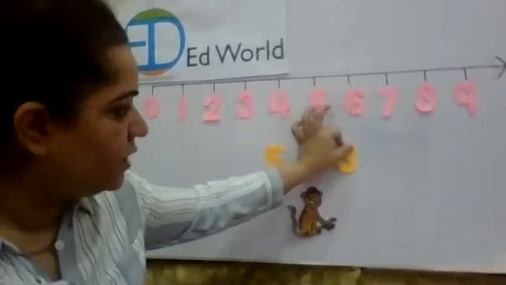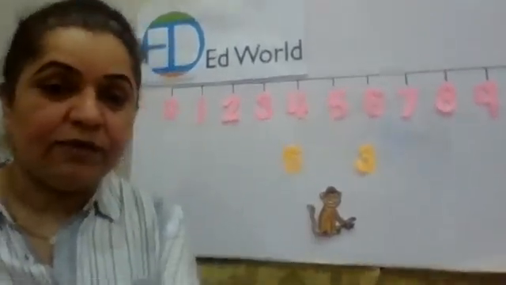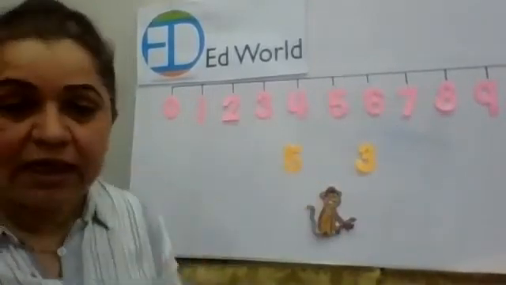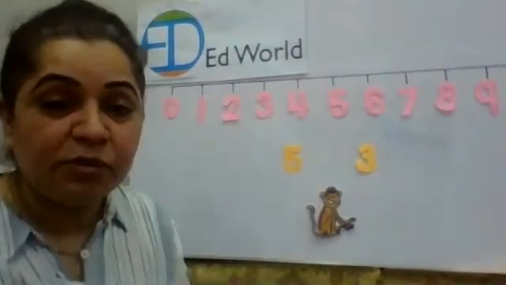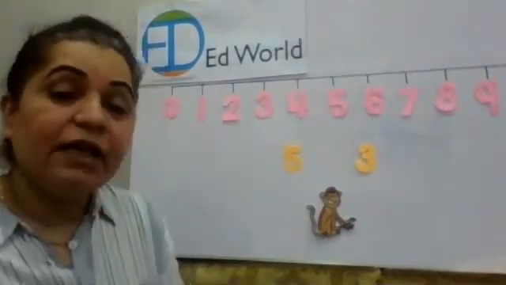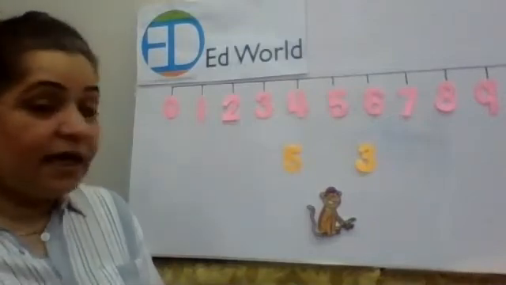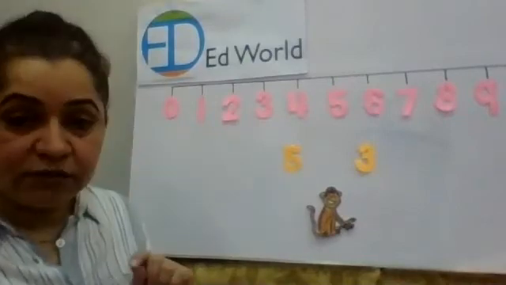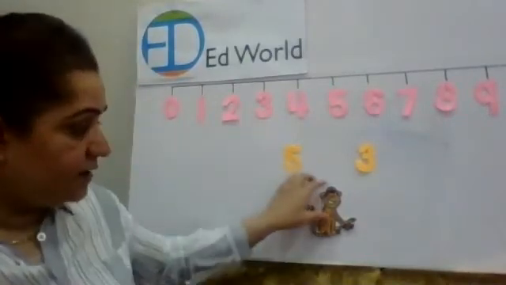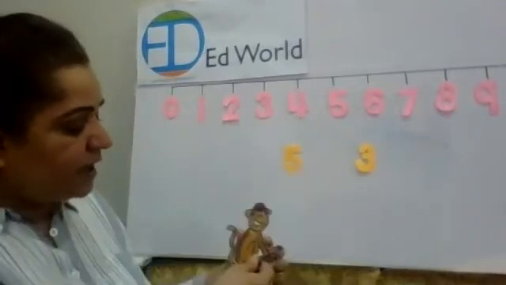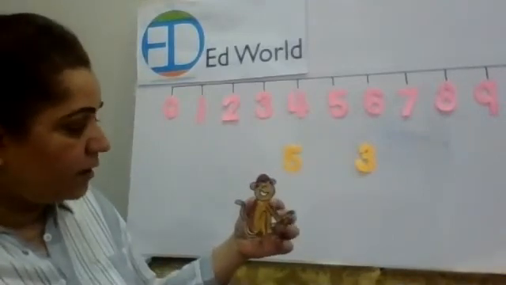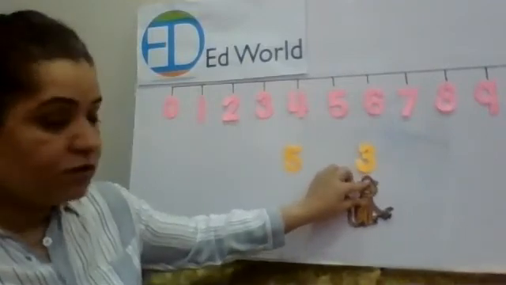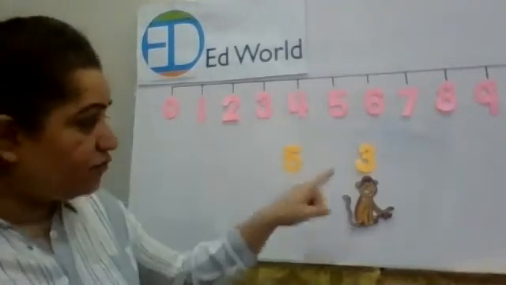Okay, so we have two numbers now from the number line, right? We have got number 5 and we've got number 3. Now Jackie is just in the middle of these numbers. Jackie is going to tell us which number is greater and which number is smaller. Okay, now Jackie is going to tell you and you're going to tell me if he is right or wrong. Now Jackie, you're going to tell us which is the greater number. Okay, he wants to put it. Is he right? Is 3 the greater number?